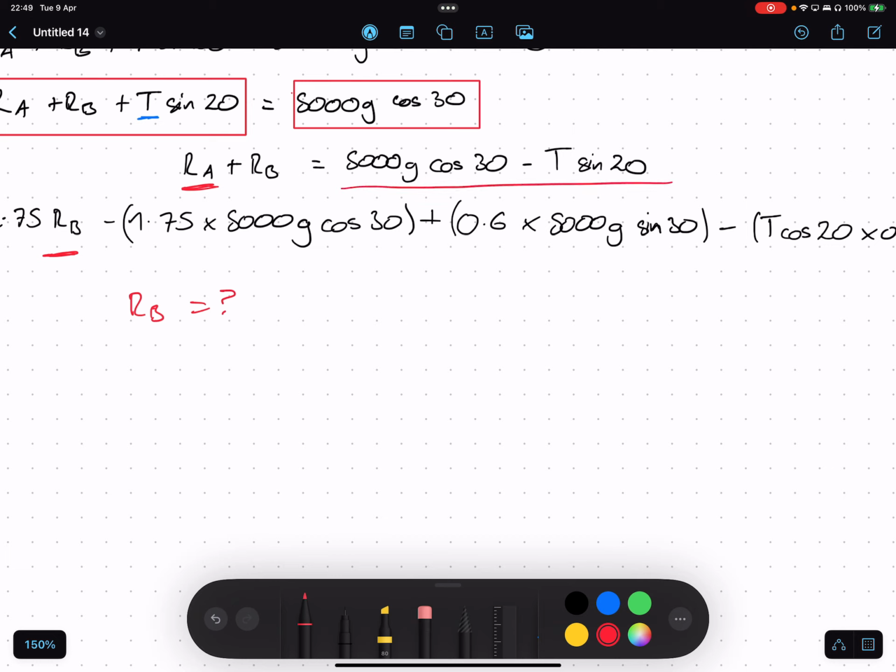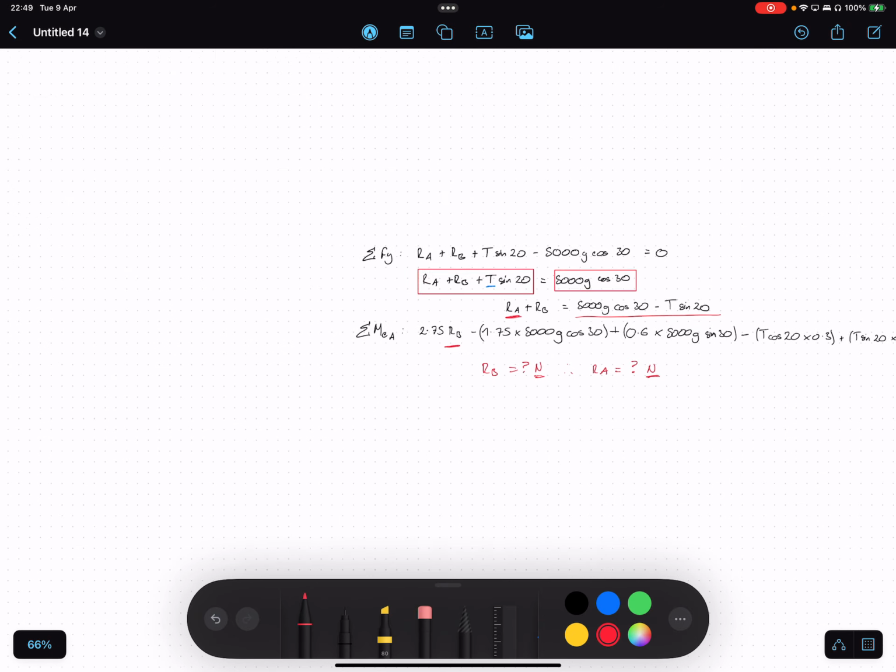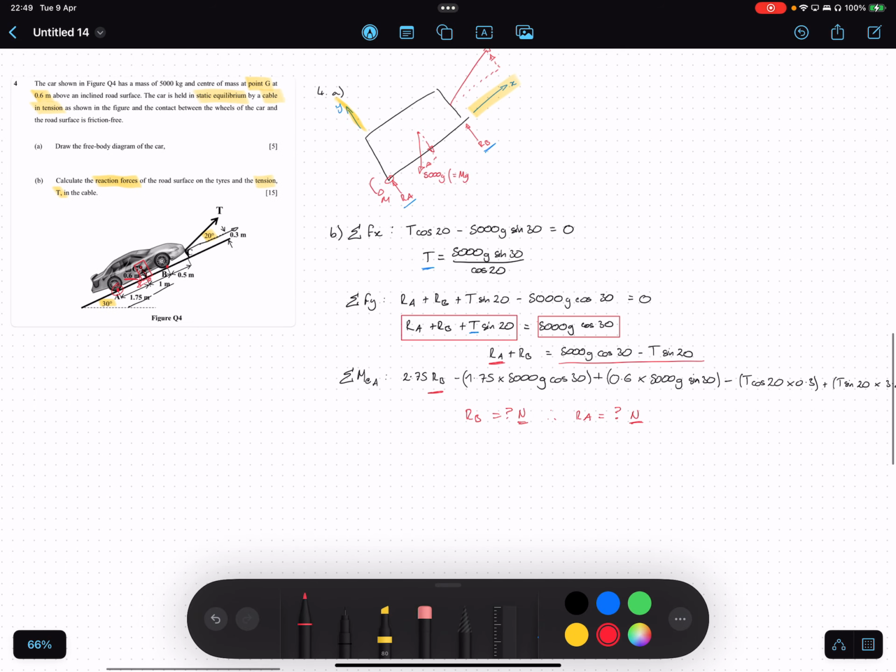So bringing that forward, we can then say, therefore, RA is equal to whatever this is here, take away RB. And then from there, again, I'll leave that to you to figure out what that is, not forgetting our units of either newtons or kilonewtons. And there we go. That's answered this question 4 here.